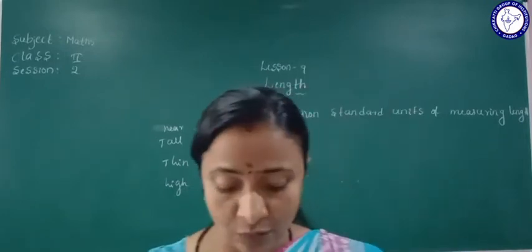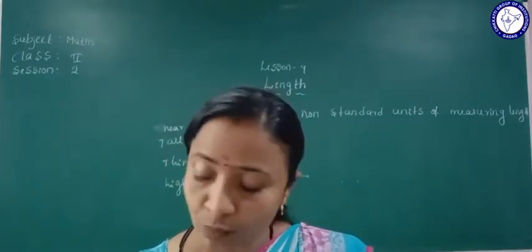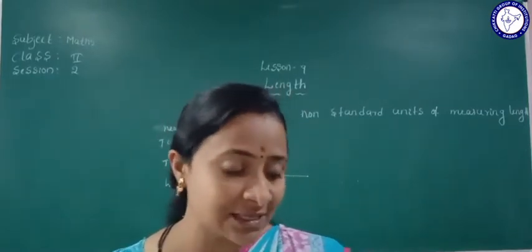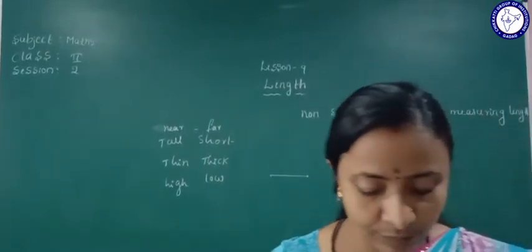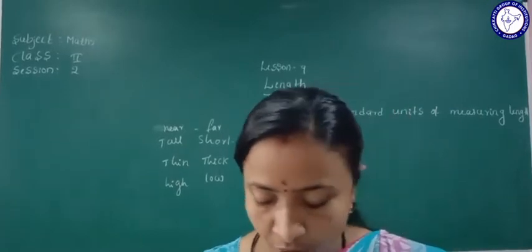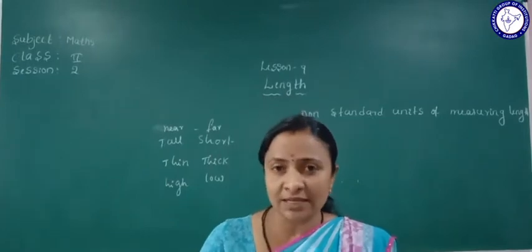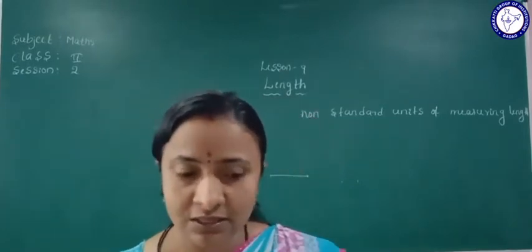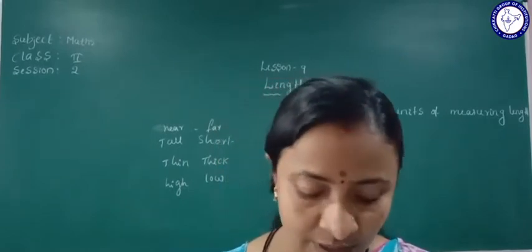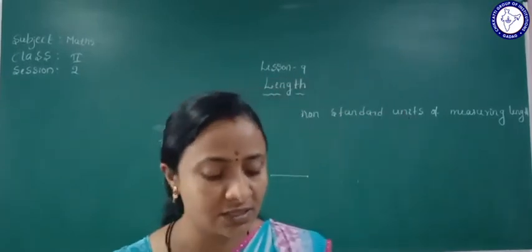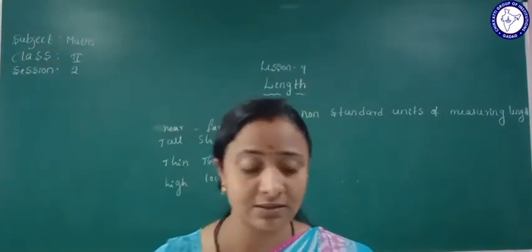And how are they measuring the table length? They are using the span. How many spans are there? See here, I'm measuring. In our classroom the table is 4, 5, 6. Okay, 6 hand spans is the length of the classroom table. All these students in the classroom, Anaga and her friends, are measuring.